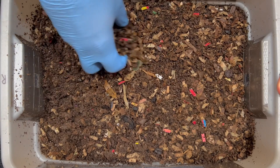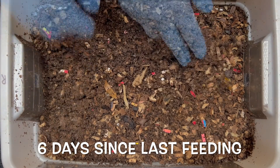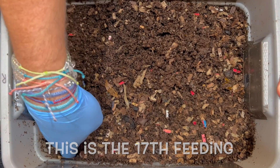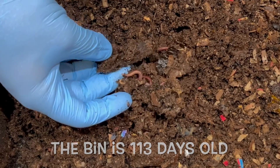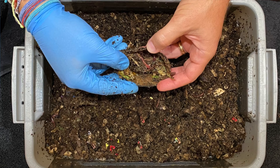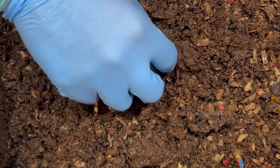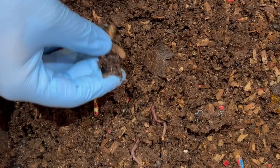Let's start digging into this side. It has been about six days since we were in here last, and I want to check if the worms have migrated over here. We're going to dig down and see if any of the feeding is still in here. Here is the avocado — it looks like they've gotten most of it out. There are a few mites in there, but we broke it apart and they've gotten most of the flesh out. Now we're just seeing the skin shell left of it.